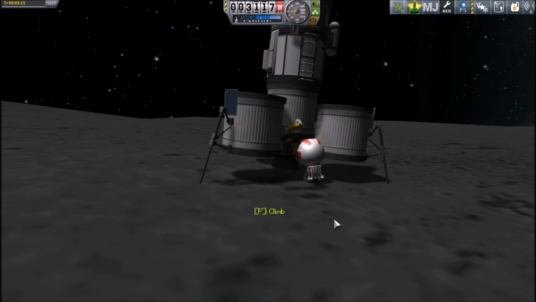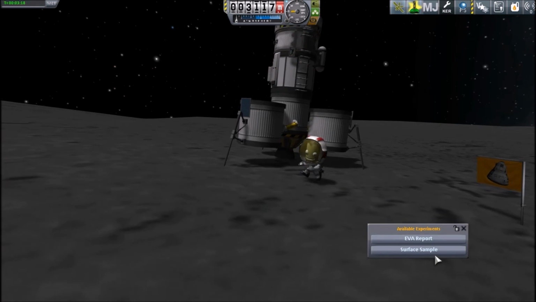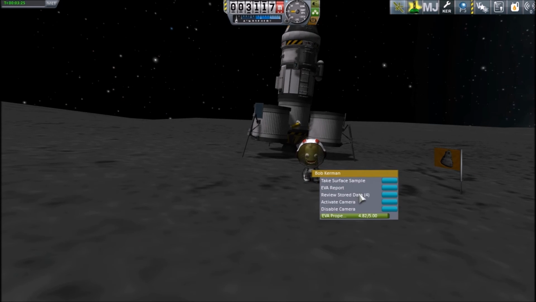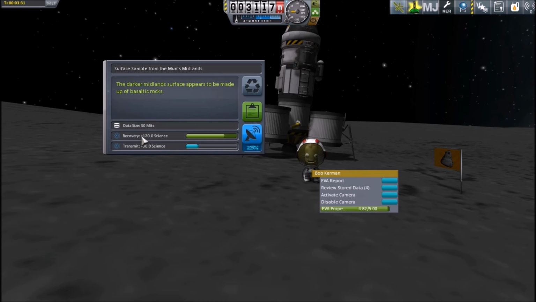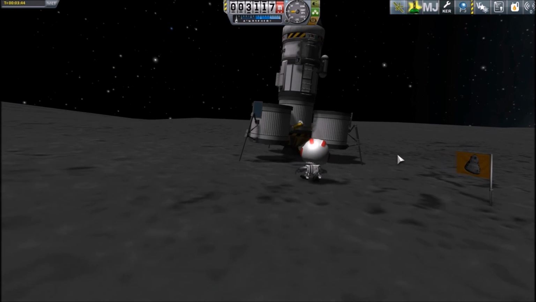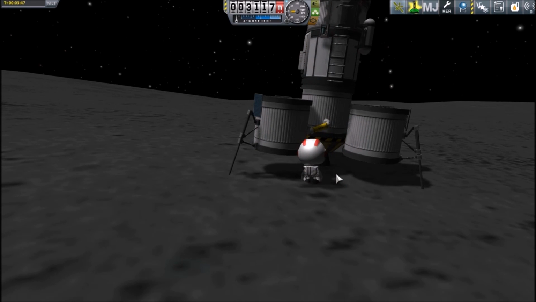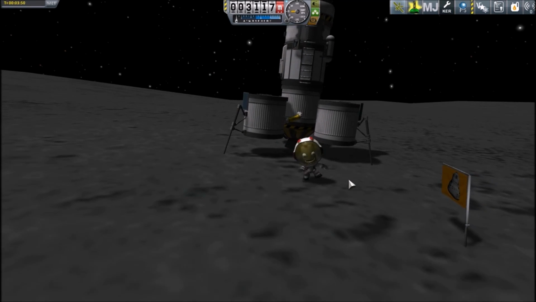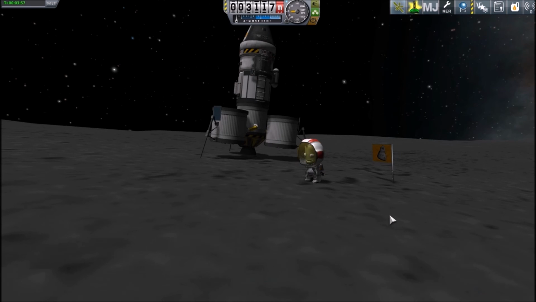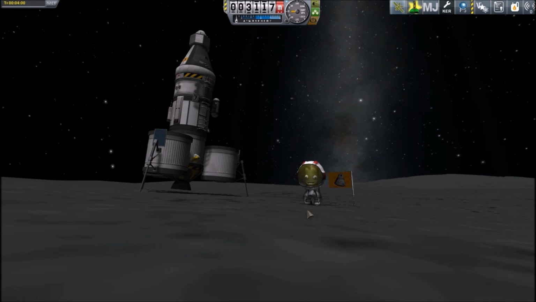Oh, one more. We want to take a surface sample. So I upgraded the astronaut complex so that Bob Kerman can take a surface sample. He takes it for 120 science. The darker midland surface appears to be made of basaltic rocks. Interesting. It'll keep the science guys very happy. So that is it for this episode, actually. Next episode we're going to return Bob Kerman to the surface of Kerbin.